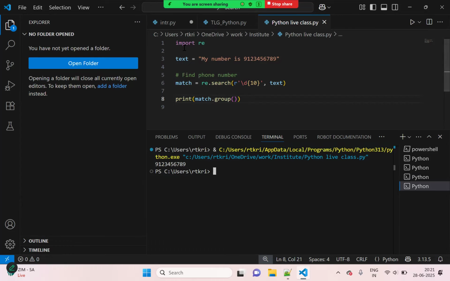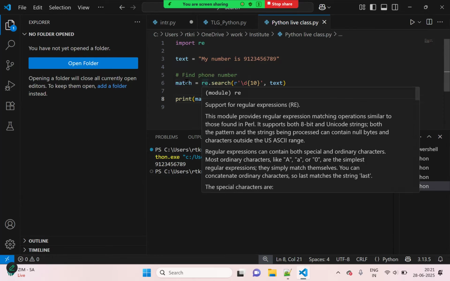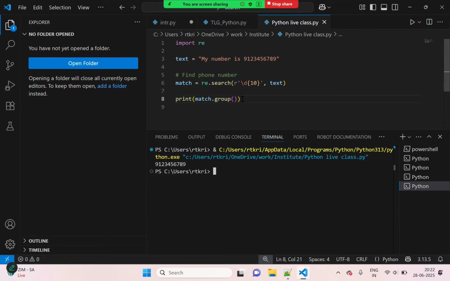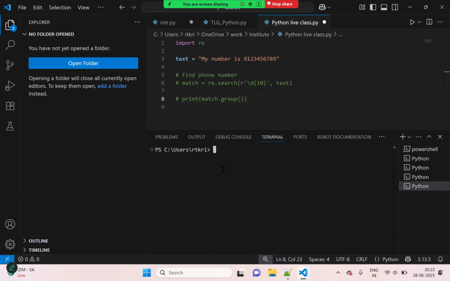Scratch means these two lines are common, and I am just going to change this line only. For that, I am going to comment those two lines and clear this also. Without any confusion, we can understand.